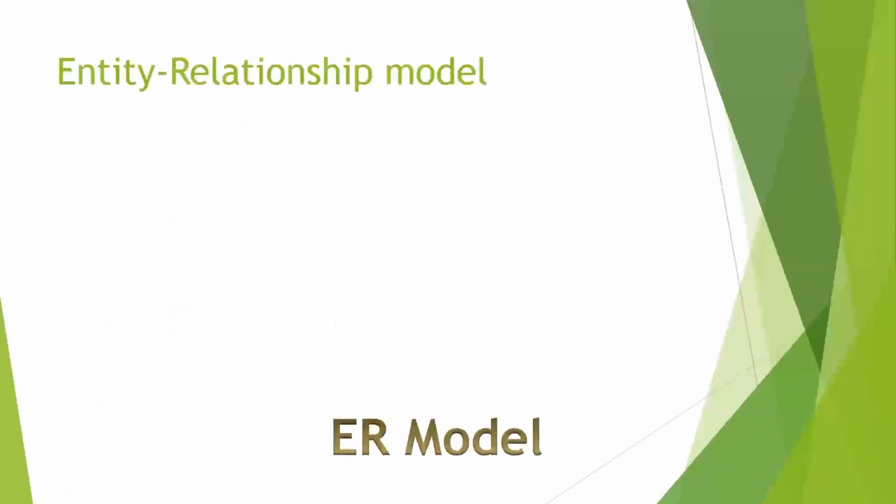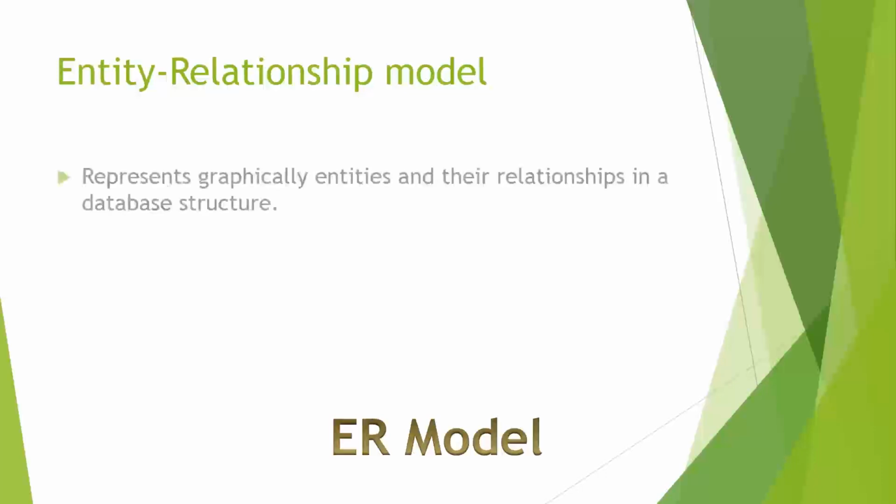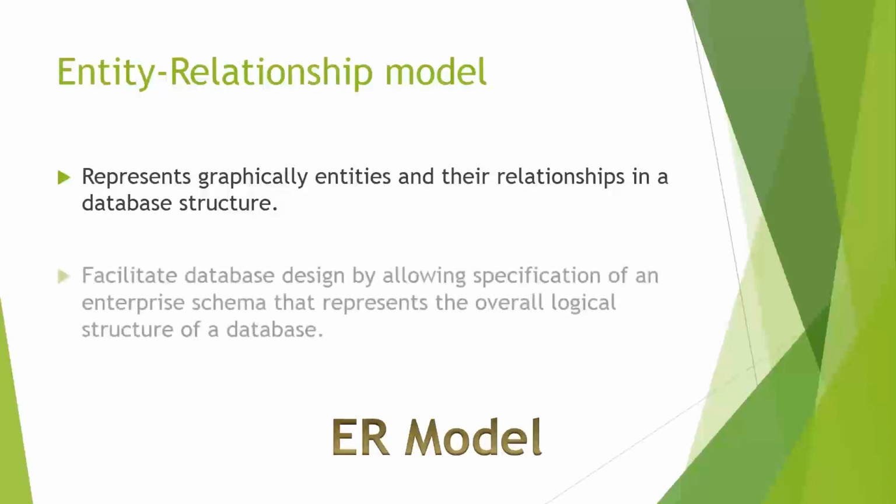Entity relationship model. The entity relationship model, which is the ER model, was introduced by Peter Chen in 1976, and it represents graphically entities and their relationships in a database structure. The model was developed to facilitate database design by allowing specification of an enterprise schema that represents the overall logical structure of a database. In simple terms, it included everything in the schema.